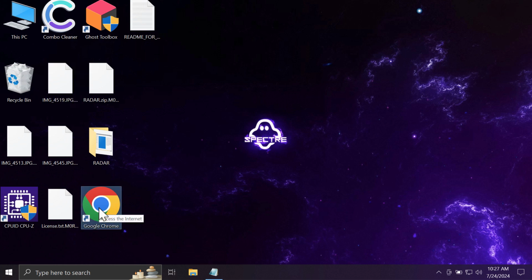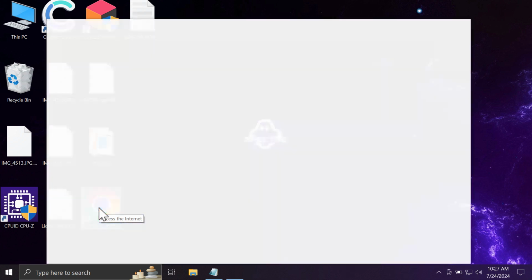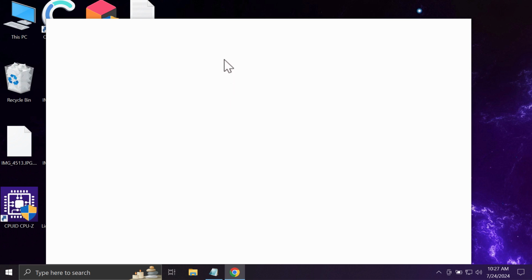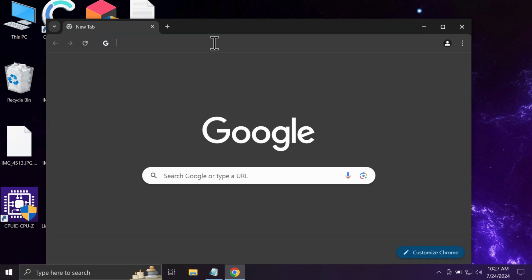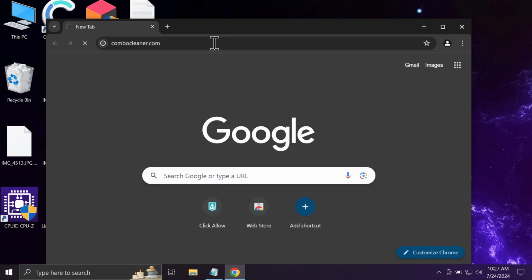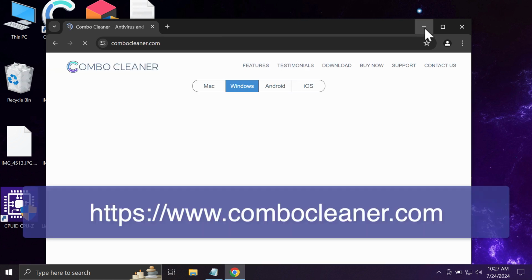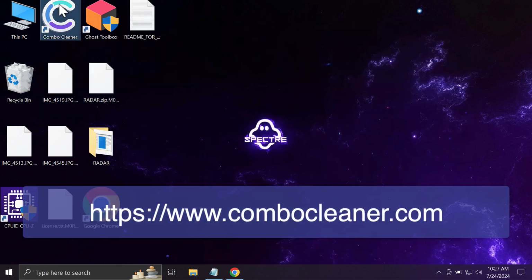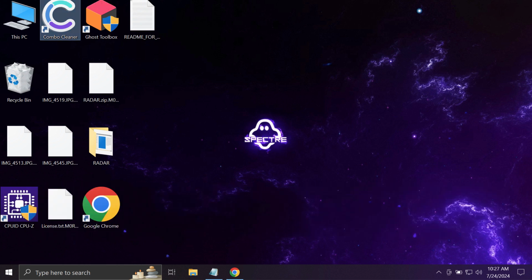I recommend you to remove this ransomware with the help of reliable anti-ransomware software such as Combo Cleaner Antivirus. You may get it on the official website combocleaner.com. So download the application, install the software, and once it gets successfully installed, start scanning the system. Combo Cleaner is initially in the trial mode, and only the quick scan option is available in the trial mode.